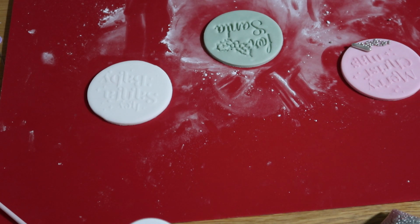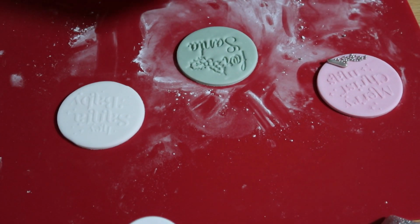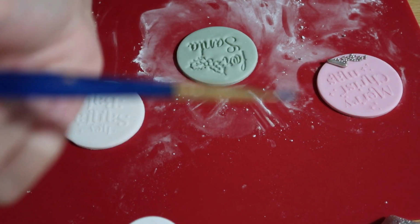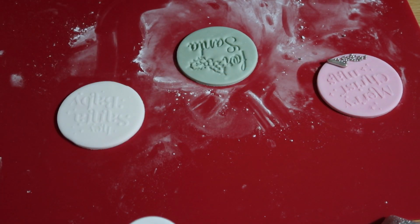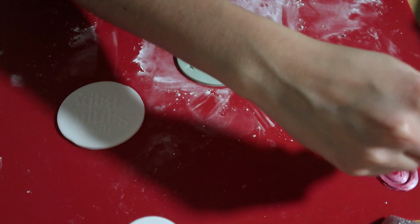I would recommend putting the sprinkles on at the end, so you either leave them overnight to dry, or if you're putting them on a sugar cookie, make sure that you put the fondant on the sugar cookie before painting and before adding any sprinkles, because otherwise it is going to either smudge when you lift up the fondant or you'll damage it in some way. So any finishing touches like that, do at the end. If it's for cupcakes, you can let them harden overnight and then you'll be able to lift it even if it does have sprinkles and things on it.